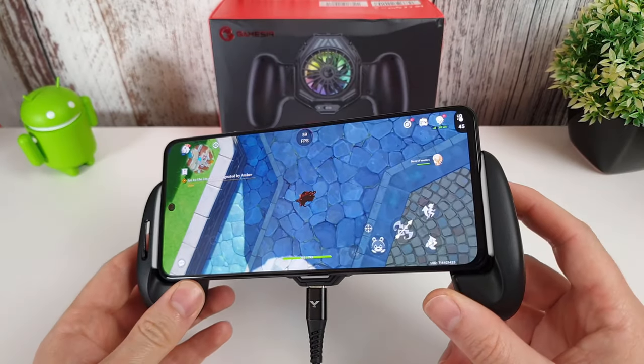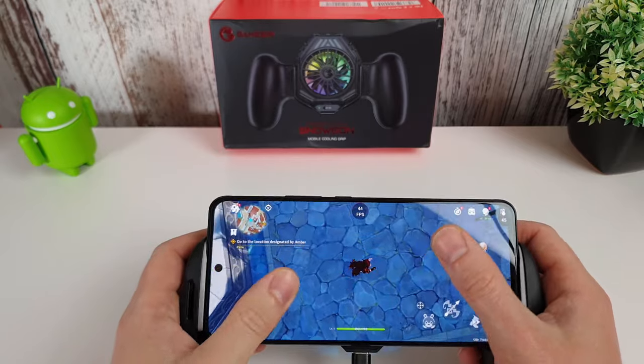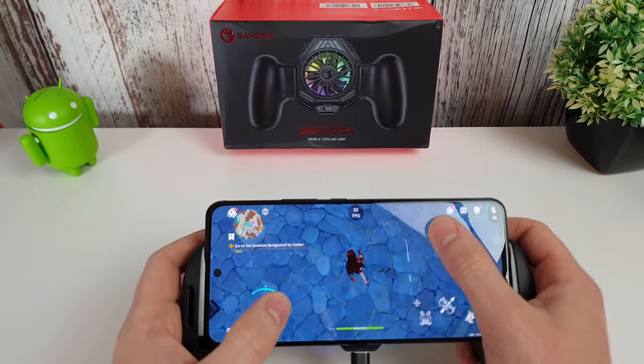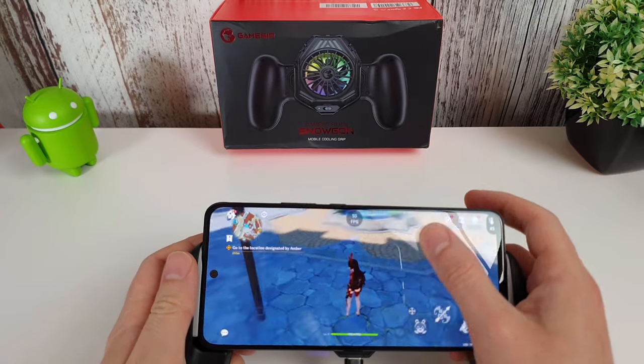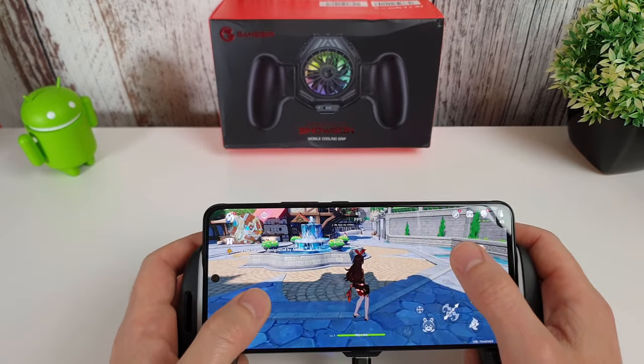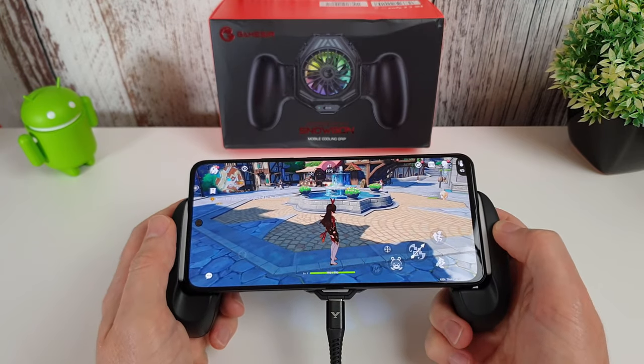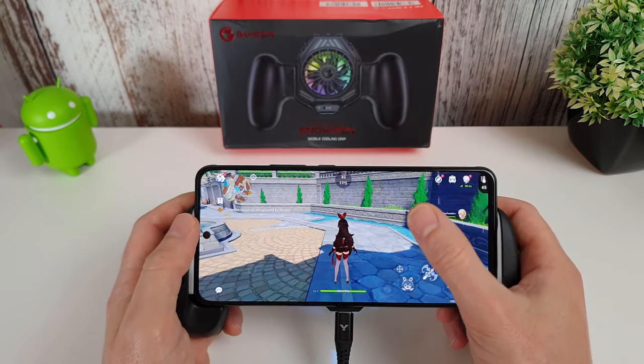Right, so I've left the phone for quite a while now and we've gone down to 45 degrees and it's a lot easier to touch now. I could quite comfortably carry on playing without any issues at all. So we went from what, 52 down to 45, so that's a good 7 degrees cooler than it was before.